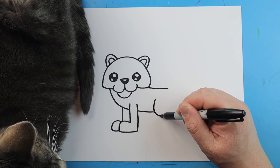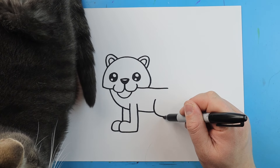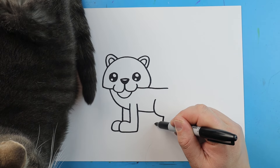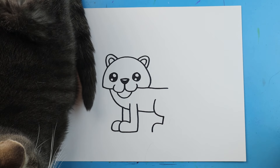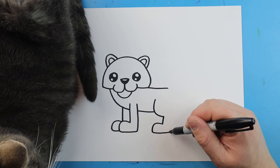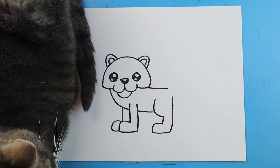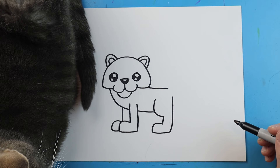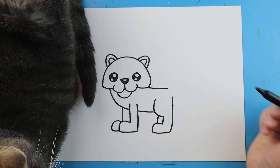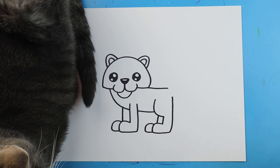Let's draw a line that's going to come down and kind of curve over for the back leg. We'll make a little line down, then curve a line down here for the foot and bring this over. I'll bring this straight up here, but I don't want to connect it. Now right here, I'll make another line for the other leg, and another line is going to curve down and come over for that foot.